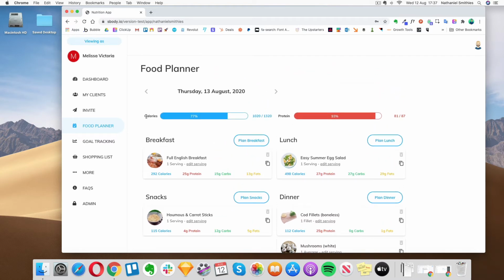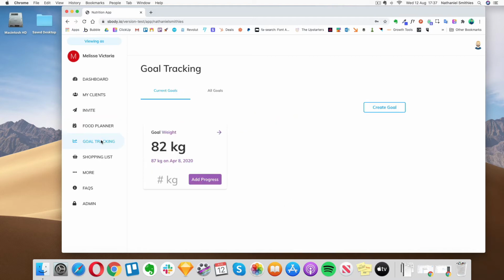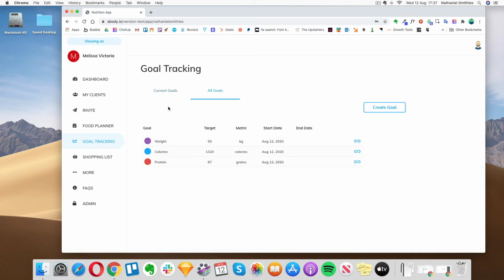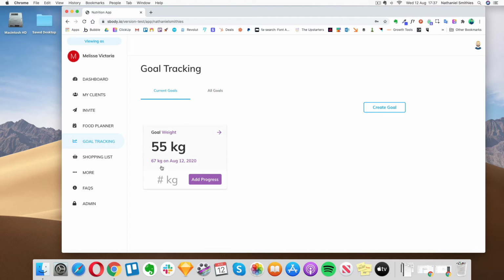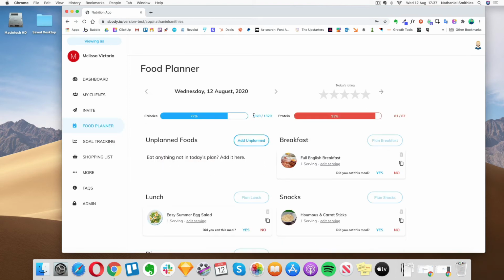You can see that we've got calorie goals and protein goals, and these are dynamically updated based on the weight that I've entered, my current weight, which is 67 here, but my goal weight 55, the different goals that I have. These will automatically update as my weight changes and also my gender. This user is a female. So that is how we're generating these numbers here and the percentages, which was quite a big system.